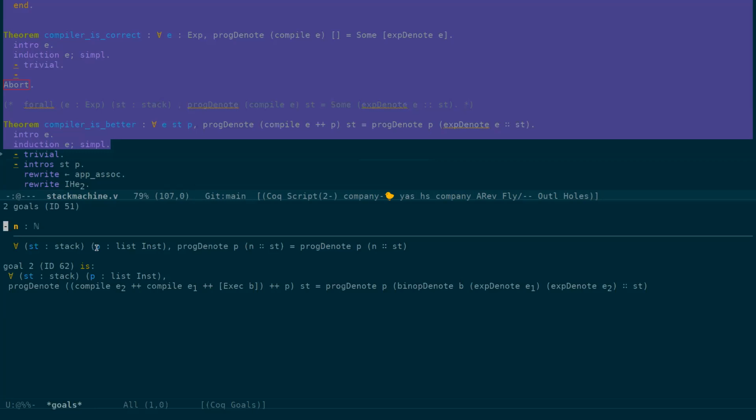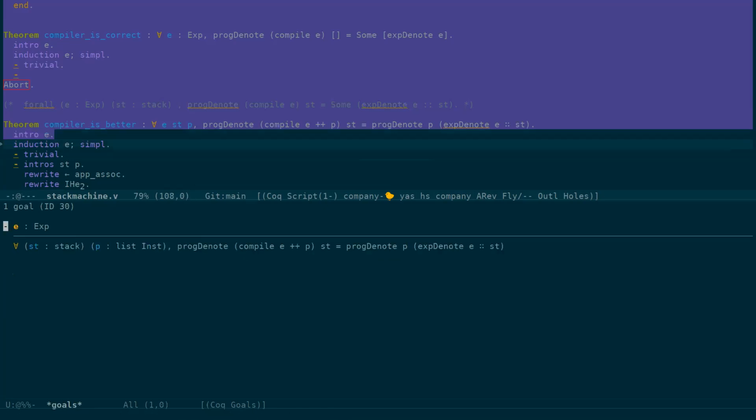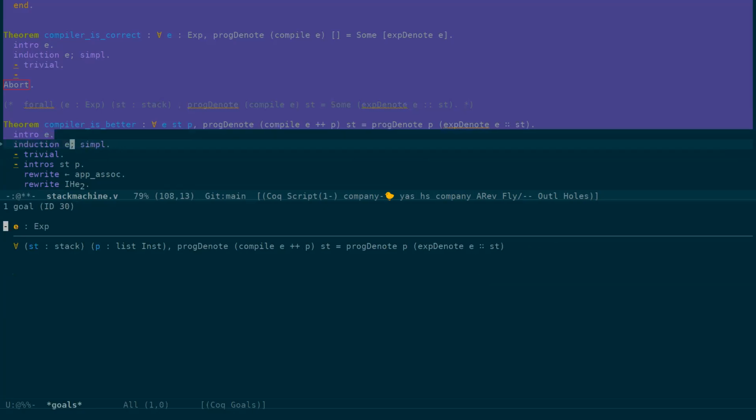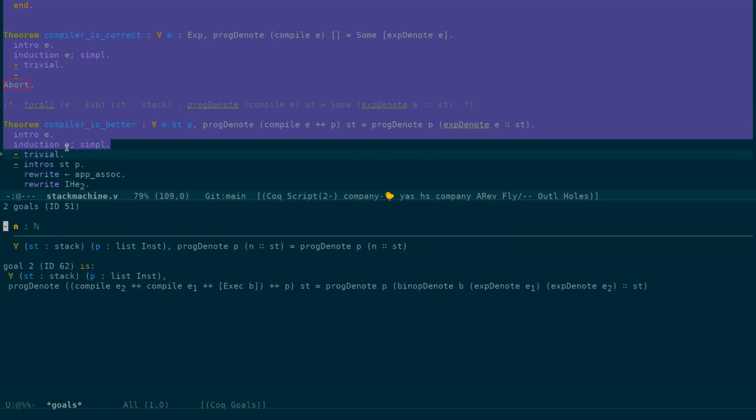Now I need to tell you something about this dot and semicolon. What is the difference? If I do a dot, the tactic is applied and potentially many goals are created. So if I did a dot after induction E, that means the induction E tactic is applied and two goals are created. You can see two goals here, and then one of them is focused, and on that focused goal I am going to apply simple. Whereas if I give a semicolon, the first tactic is applied, and on each of the resulting goals the second tactic is applied, and so on. So here I have simplified both the goals that were generated. The two goals remain, but in a simpler form.